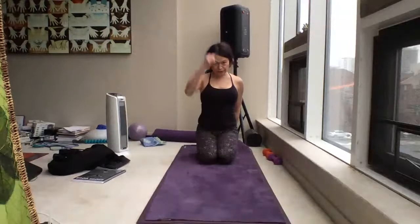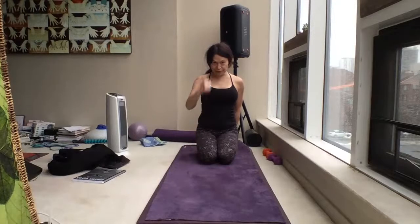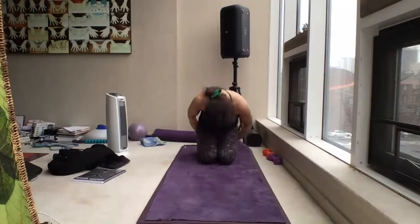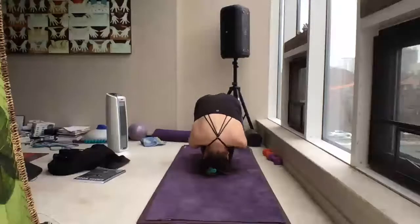Then roll forward, getting the top of the head to touch the ground. Lifting the butt up high. Try to get your thighs perpendicular to the floor if you can. You'll suck your belly in to stretch your lower spine.